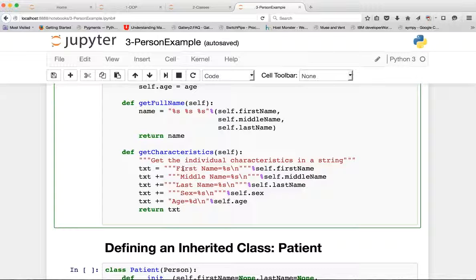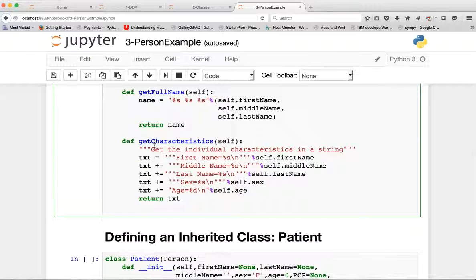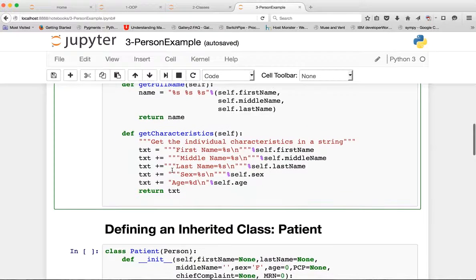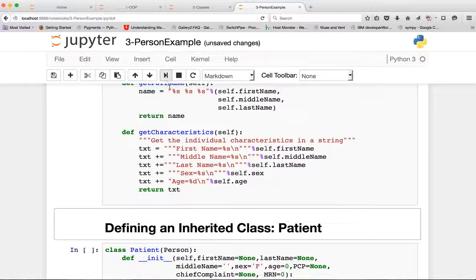So it's going to return the first name, middle name, last name, sex, and age. You can see that I'm setting the first name equals and then the string and then a line break, etc. That all gets put into one string, and that string gets returned by the method. Okay, so that's our definition of a person.